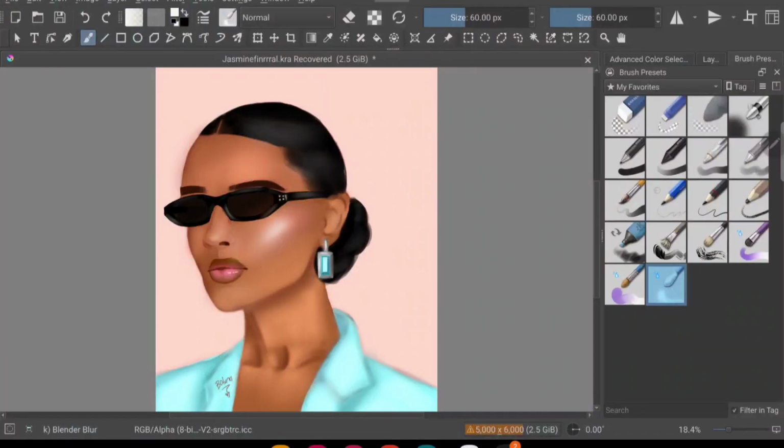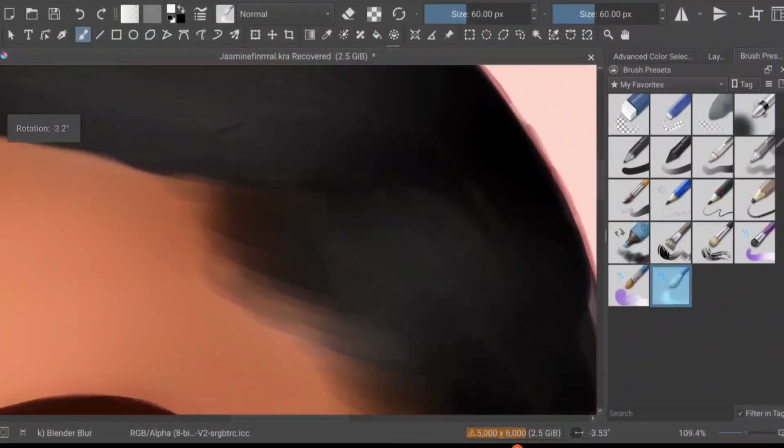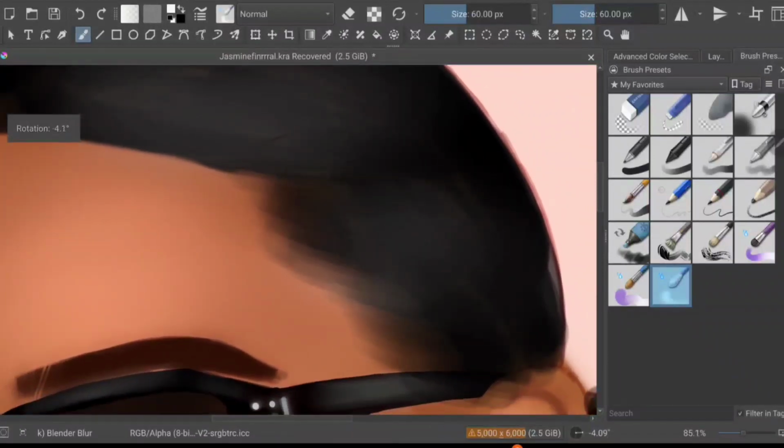And other than that, I would say it's working just fine. I'm able to do what I gotta do. And I noticed that the brushes that lag the most are, I need to read the name, Wet Paint Plus and the Wet Paint brushes. Now the advantage is that I rarely use these brushes. I only use them for hair, mostly when I'm trying to create that sort of blur, like swoop motion. Yeah, that's when I use them. So I don't use them that much and they don't really affect my drawing time. Other than that, there isn't much of an issue here.